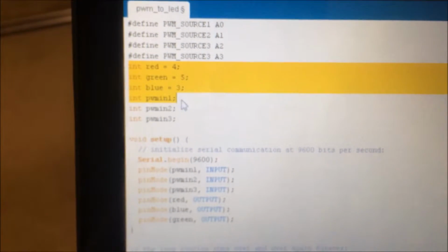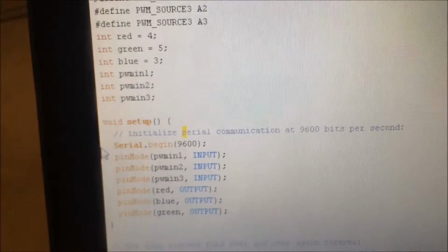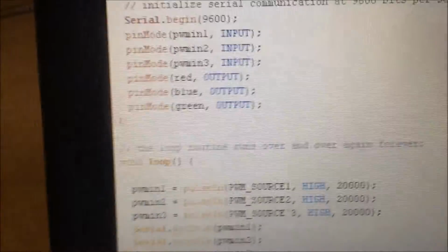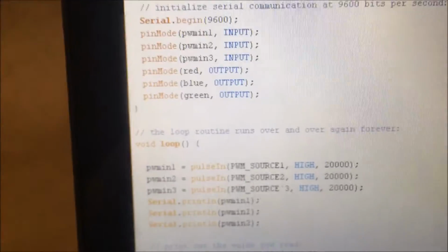And then I've got my red, green, and blue pins, which go out to the transistors, and then I've got my PWM pins. I've just started the serial begin to display all of the information on the serial monitor when I was first making the program, but you don't really need to worry about that. Then I've got PWM input 1 and 2 and 3, they're all inputs, and the red, green, and blue pins are outputs, as I said, because they go to the transistors.